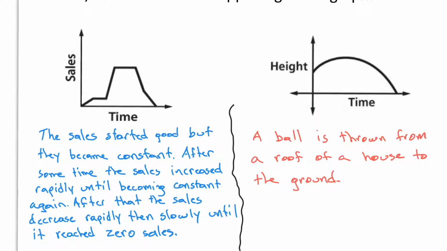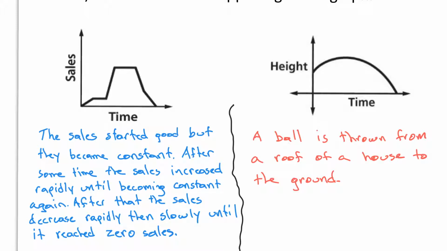It's somewhere above. Now, one thing that you guys can say is a ball is thrown from the roof of a house to the ground. That's what it represents. If you guys think about it, a person can be on top of the roof with the ball right here. So it's above the ground and the person throws the ball, and what is the actual path of the ball? It makes a curve. When you guys throw an object or a ball into the air, it makes a curve, and whatever goes up must go down. So that's one of the rules that we have here in real life.